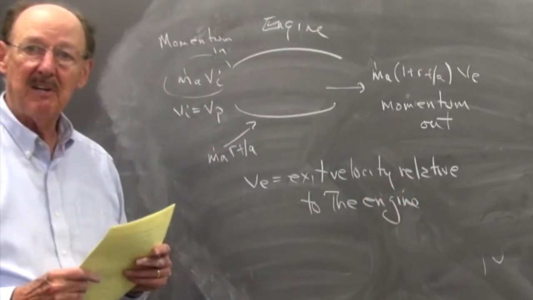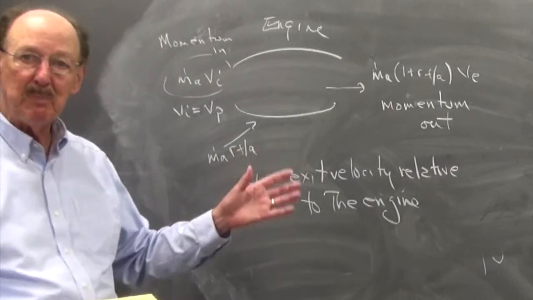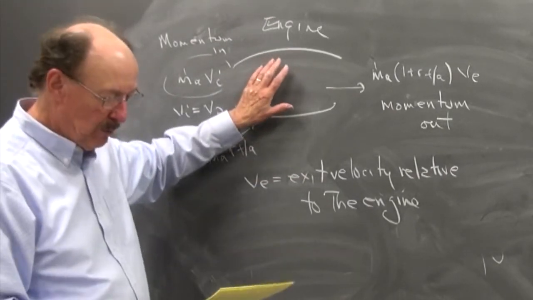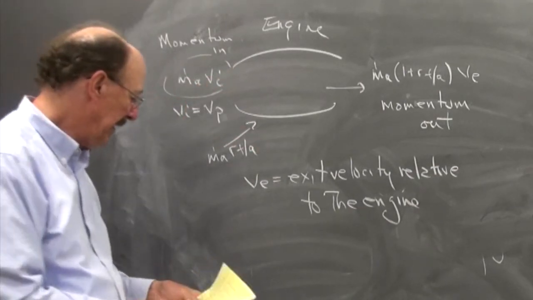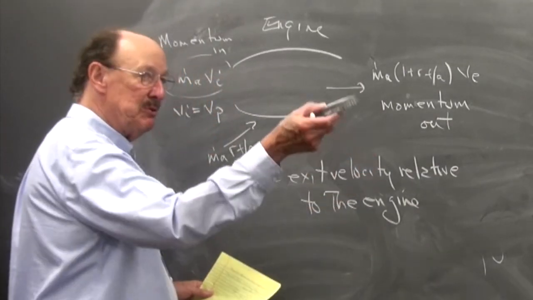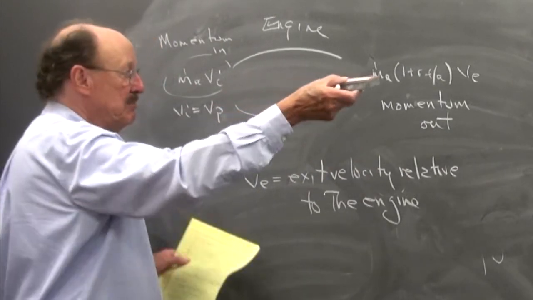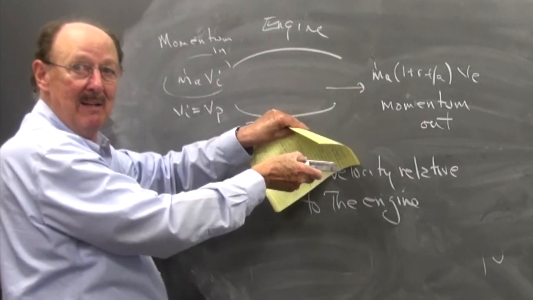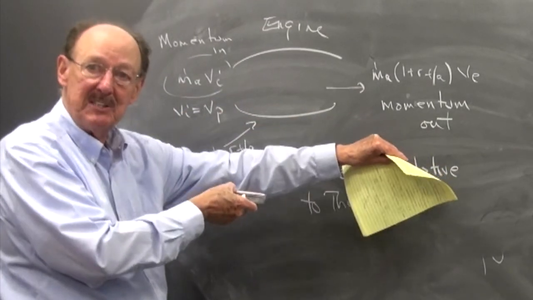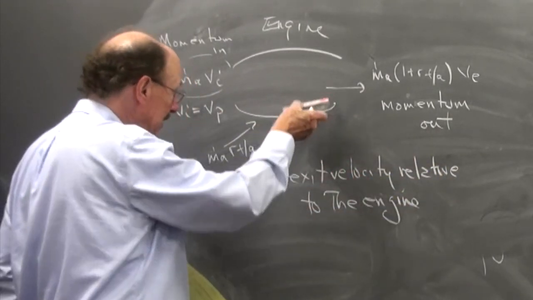So there's all this stuff of where is the observer of the engine and the plane and everything else. But right now, what we're looking at is, here's the engine. Even though the engine is moving through space, if I'm looking at it from the engine perspective, and I'm here, it looks as if air is going in here. And obviously the exhaust is exiting it. And so it's relative to the engine.